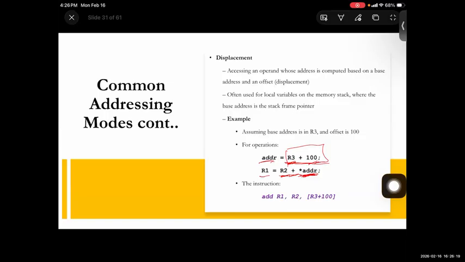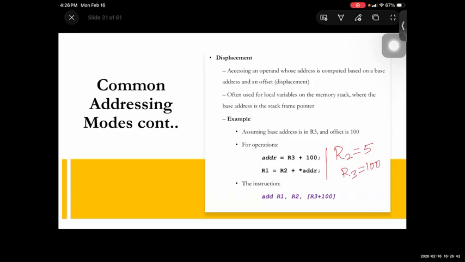Good. Okay. I would like your attention for this particular addressing mode. Suppose, assume that R2 is equal to 5 and R3's base address is 100.